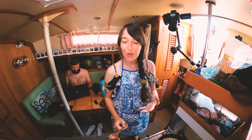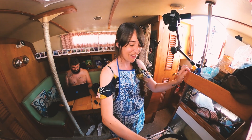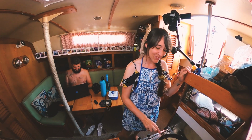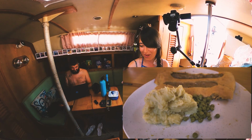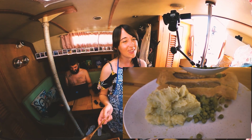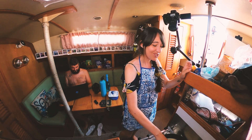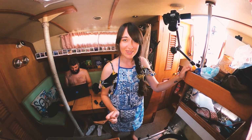Most things we cook, we don't really cook a lot of bland things. And we actually sometimes find ourselves craving really bland, boring food, because we always cook quite interesting meals. So not long ago, we did a veggie toad in the hole, which I don't know if that's just a British thing, so you might not have heard of it, but if you have, you'll know it's a British staple, and it's basically just sausages in a Yorkshire pudding type mix.